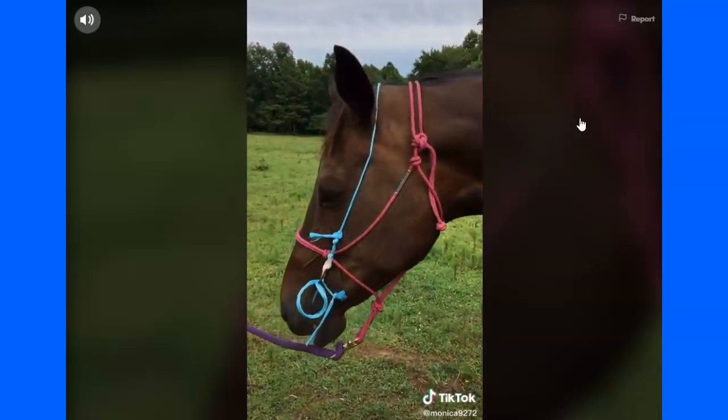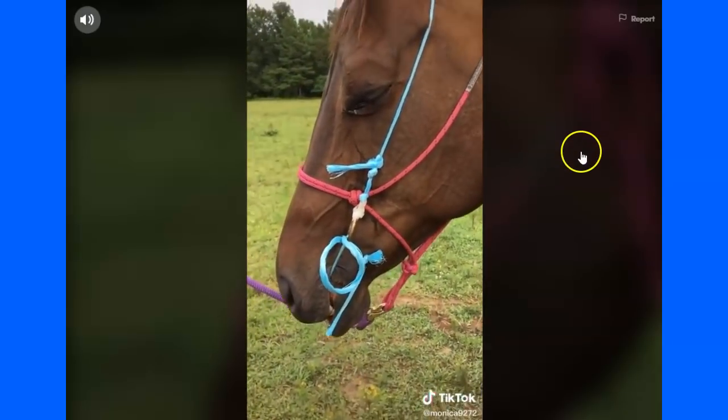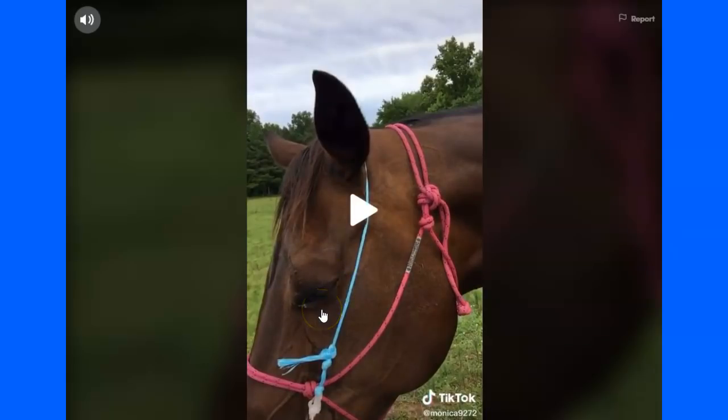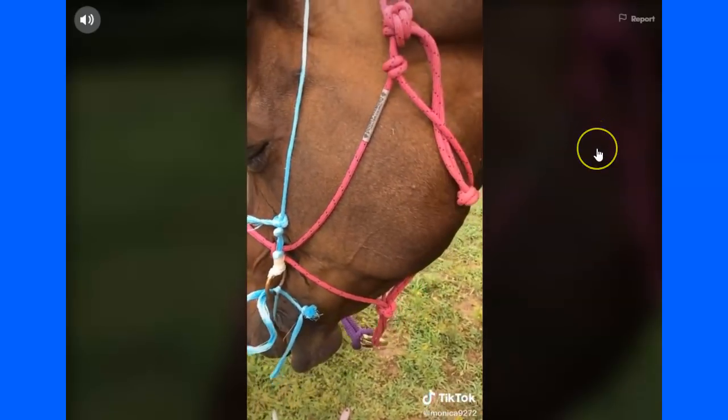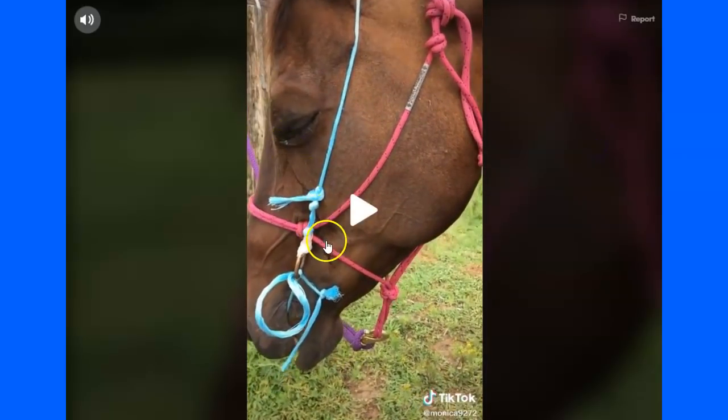You put it around their head, underneath their upper lip, and that squeezes on pressure. Can you not see the pain and discomfort in this horse's eyes? She's going to explain this pain look by saying, 'See, he looks chill and relaxed, the endorphins are working.' It's just crazy how you put a woman in pink explaining something with nice words, and you'll have 50,000 people saying she's smart, wonderful, powerful, empowered, brilliant, and such a great trainer. This horse is tearing — it's in so much pain.